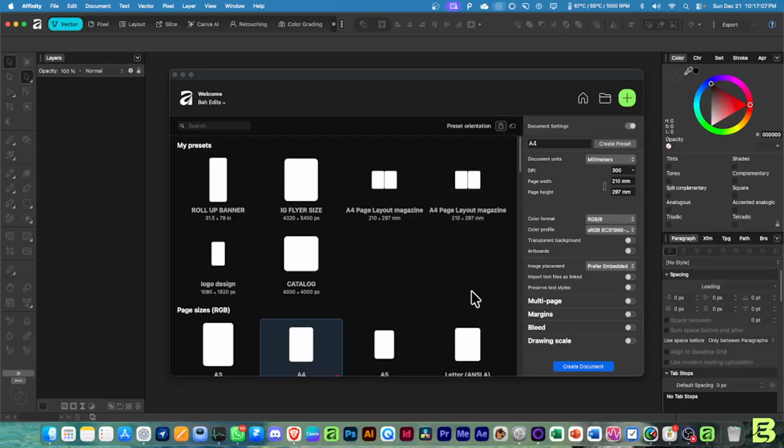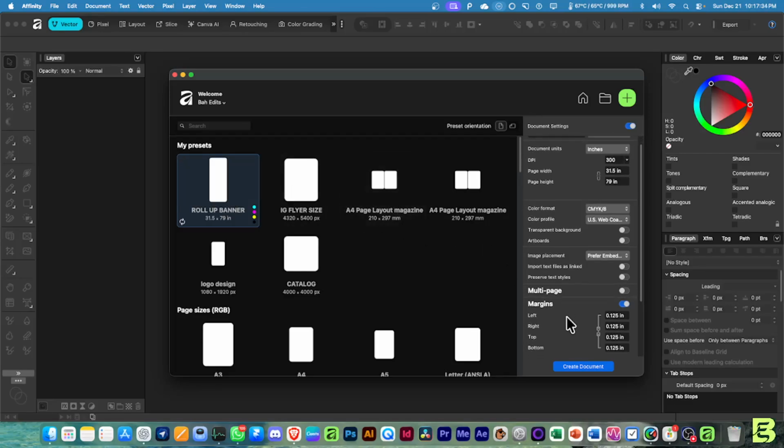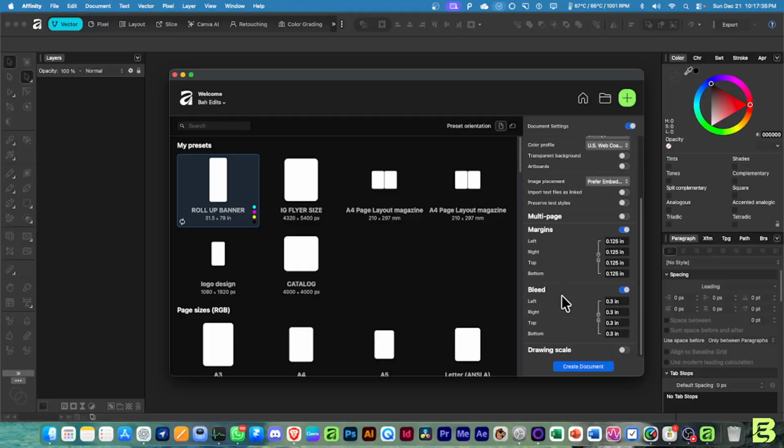You can also save file presets like this. Now a roll-up banner: whenever I need to create a roll-up banner, I don't need to create it again, I can click. Even the color space, CMYK, everything is already set. So I just need to double click and start my design. I don't need to waste 15 minutes creating my designs. You see the margins, I don't set up everything, they work. We just save the presets.